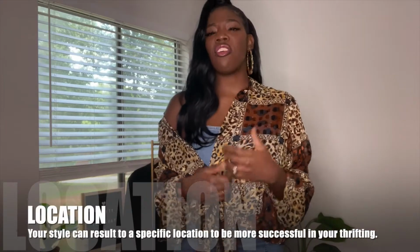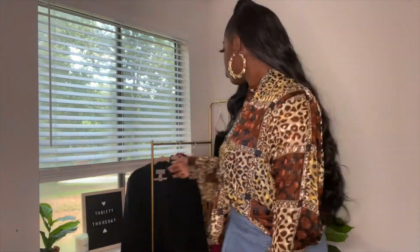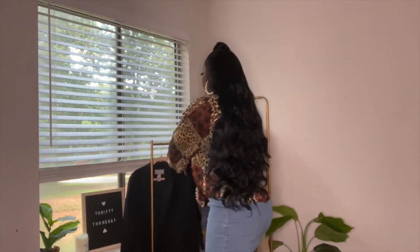Let's say you're more of a vintage person. You're more of a person that likes old pieces like this. This is my grandma's shirt, by the way. Listen, thrifting ain't gotta be in the stores. I'm trying to tell you, I'll be stealing some of my mama's clothes. Don't be stealing, but yeah, y'all know, I just be dabbling. I ask, but nonetheless, my grandma has some phenomenal vintage pieces like this shirt that I have on, or this jacket that I took from my mom's closet. These are some phenomenal pieces that I actually took from vintage styles.